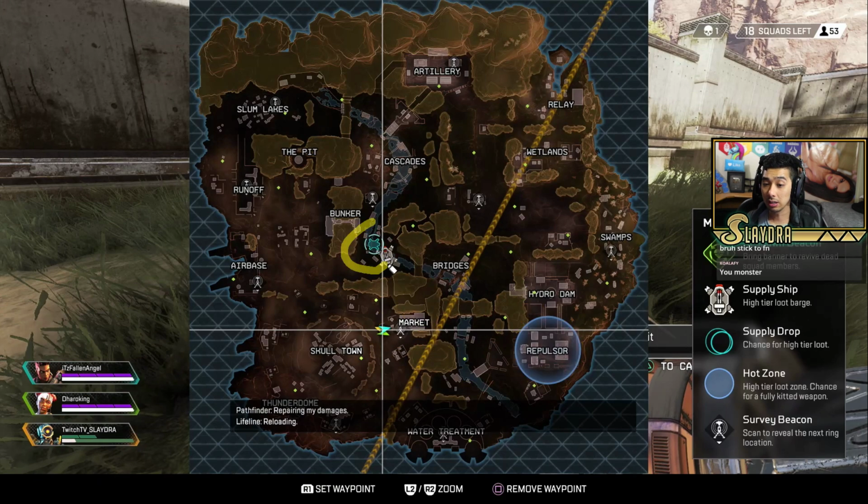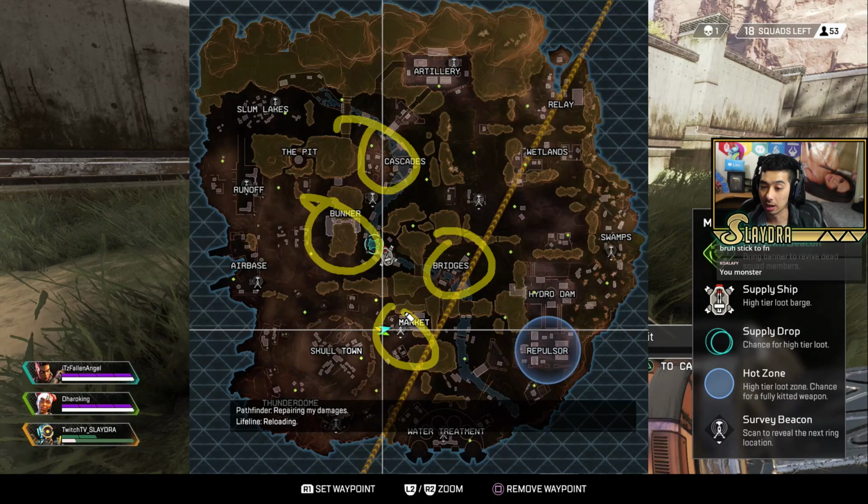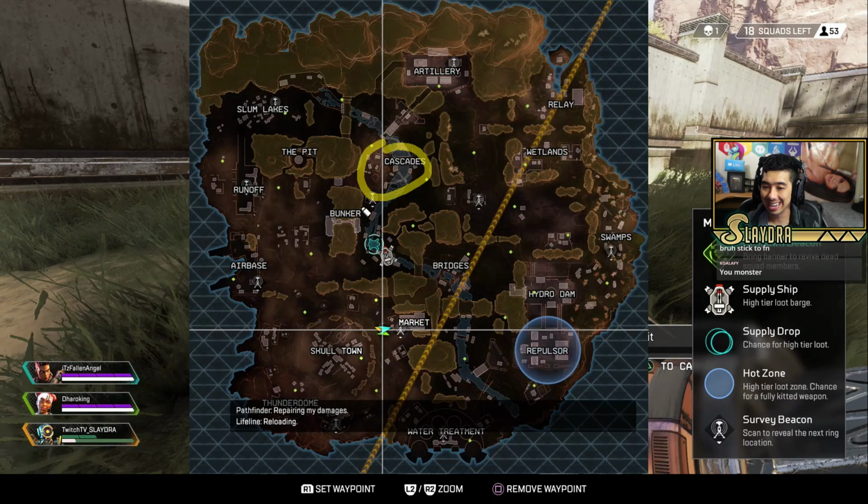And the areas that are hot, that are dictated by the RNG of the game, are going to be over here next to Bunker and Repulsor. That's random. We have no control over that. That was lucky, okay? Now, in addition to that, the hot spots that you want to drop in, if you want to get a lot of kills, are going to be Cascades, Bunker, Bridges, and Market. Why? Because these are what are considered the 4 inner areas of the game, okay?